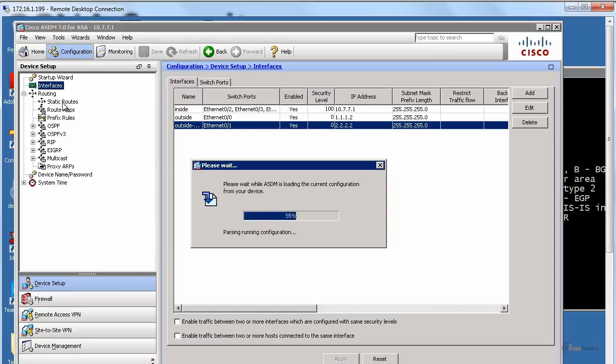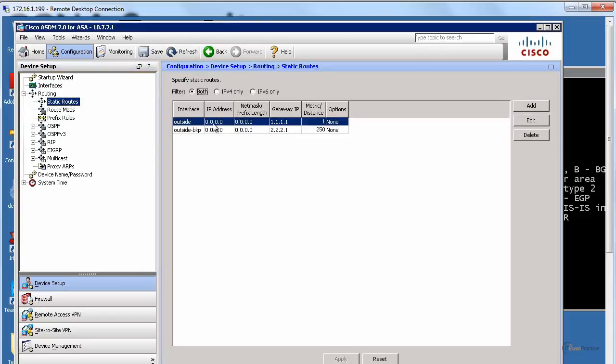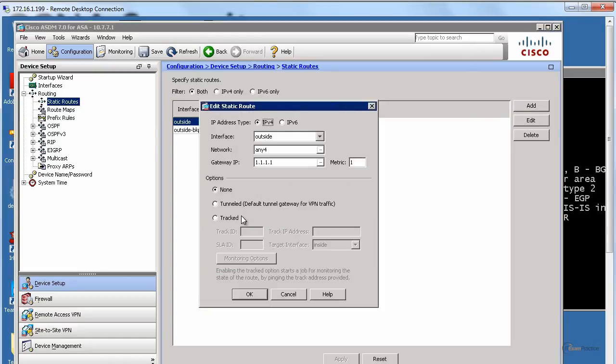What we do, we go to static routes, and we go for our primary path. We ask our ASA, can you track it? And can you ping 8.8.8.8 using the outside interface?